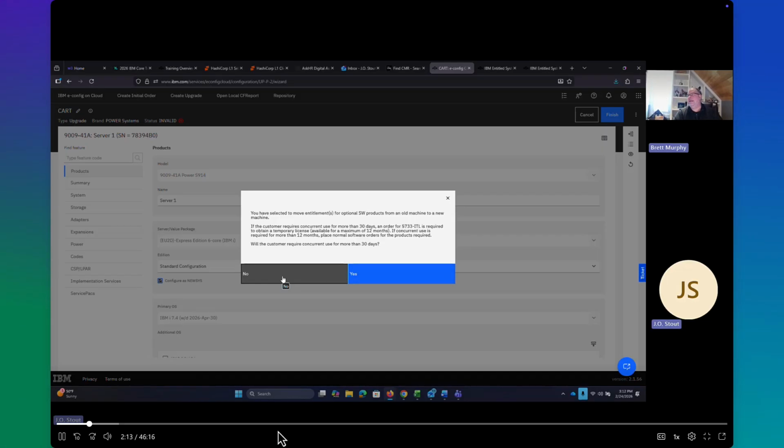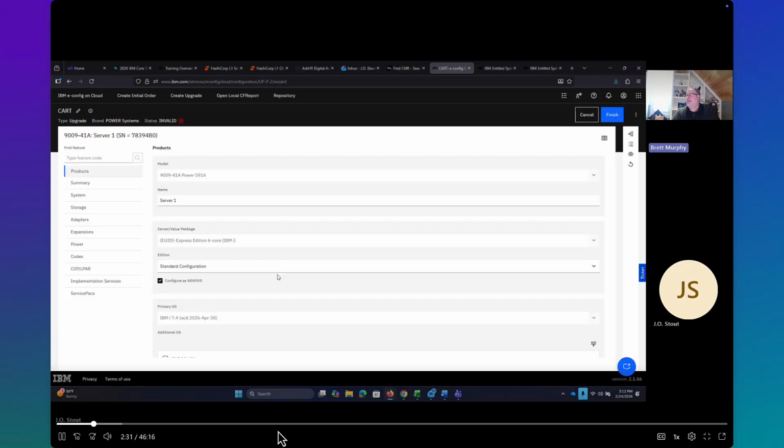And it could be added afterwards. They're not real sticky on that, are they? They can be. Don't ever put anything in writing to an IBM i customer that says you can get by with running the licenses longer than whatever. They will burn you, because I've seen IBM actually send bills to customers for several $100,000 saying, hey, you're out of compliance. You've been running that box for a couple months. And yeah. So.